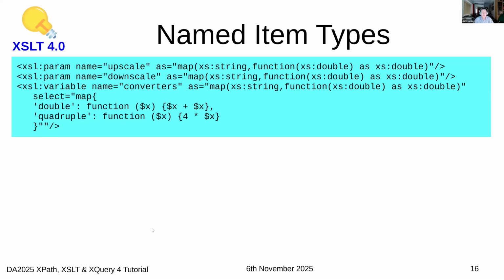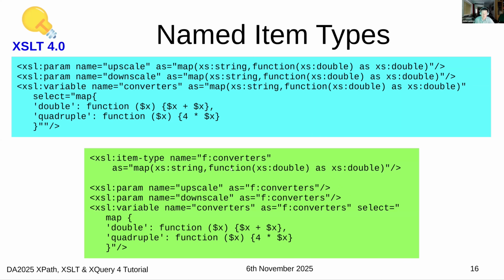The next one is, once you start using functions with maps and function signatures and all sorts of stuff, you start to get these enormously long strings of things, and they have to be written everywhere and everywhere and everywhere. So the obvious thing is to have an item type which allows you to basically name that, which means of course you can put it in one place, and if you need to change the function signature, you can change it in one place and it changes everywhere else. Quite simple, nothing to it.